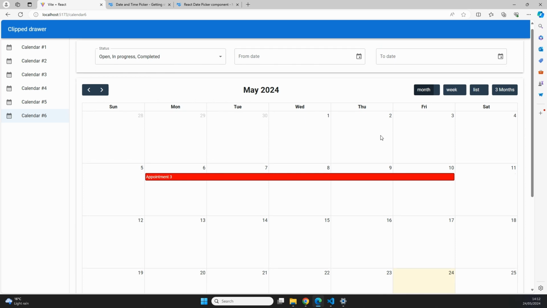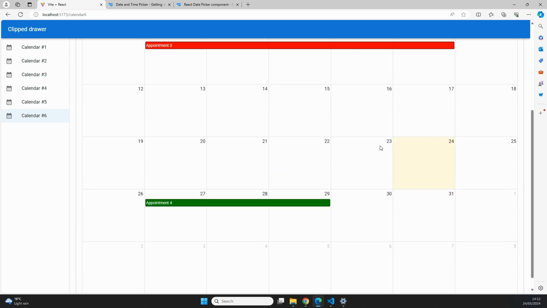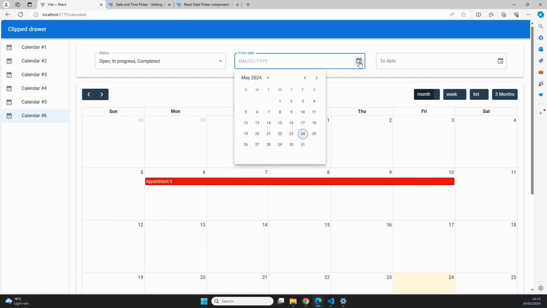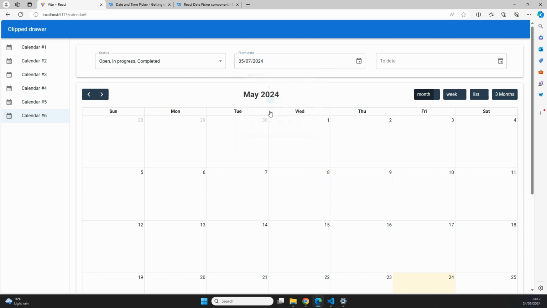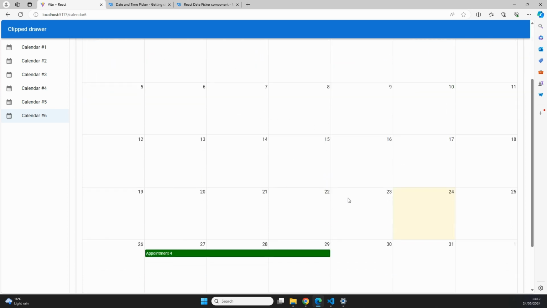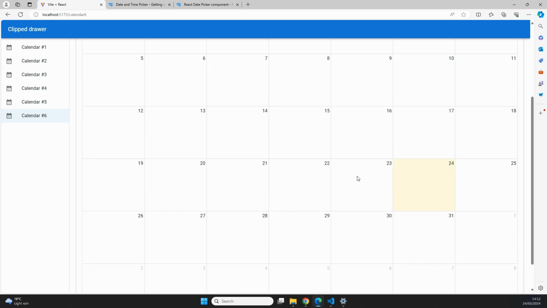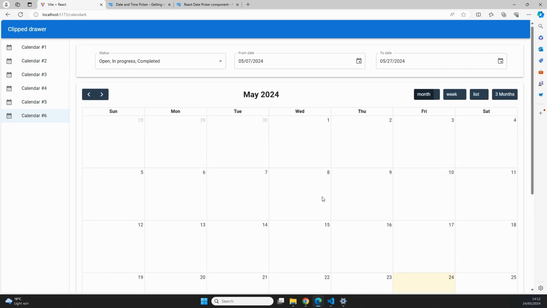Now what we can also do is check if our from date and our to date work correctly in sync. So let's say that I want to have a from date after the 7th of May, which filters out the first one. And then I want to have nothing shown with a date before the 29th. So let's say that I just take the 27th. Then you see that we don't see those in there as well.